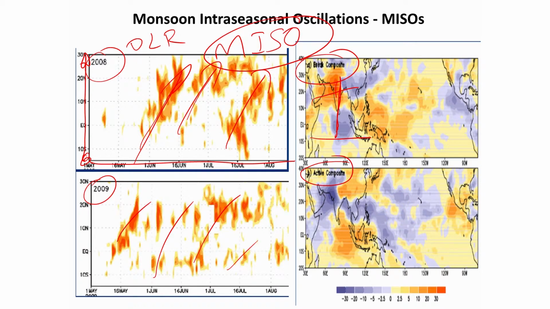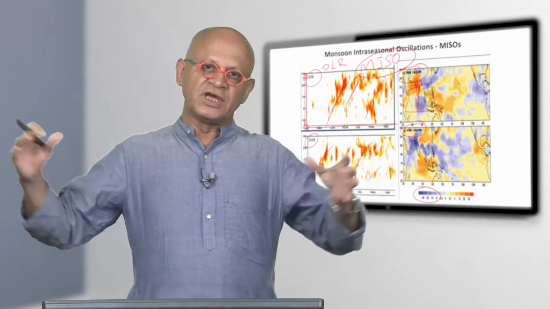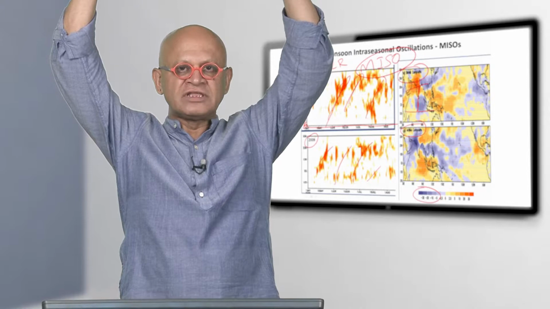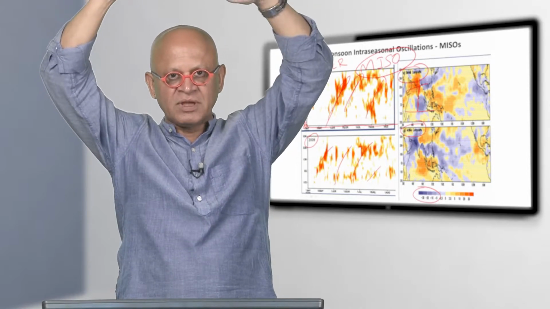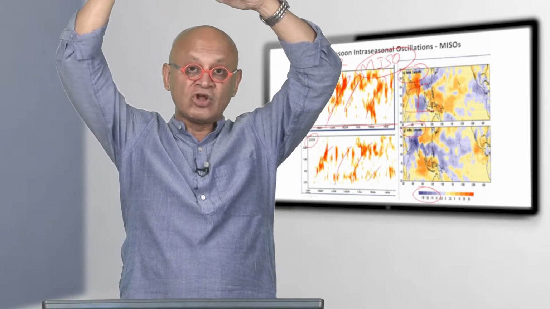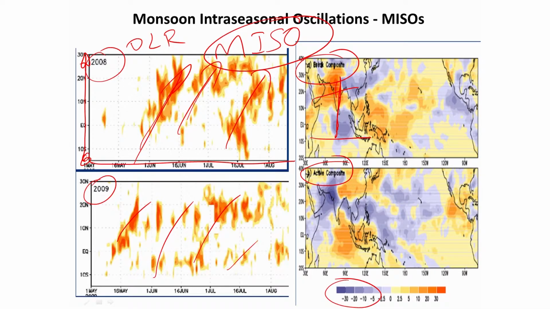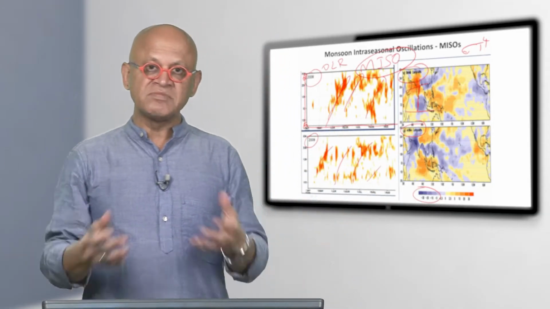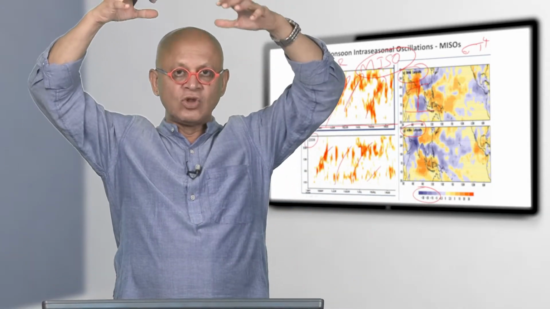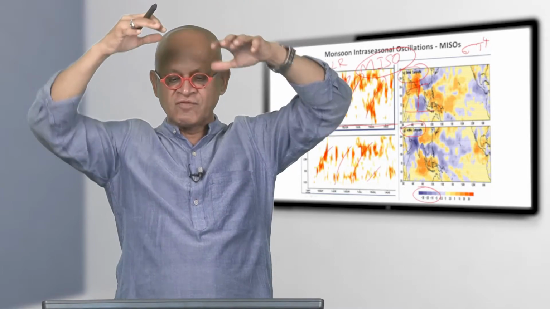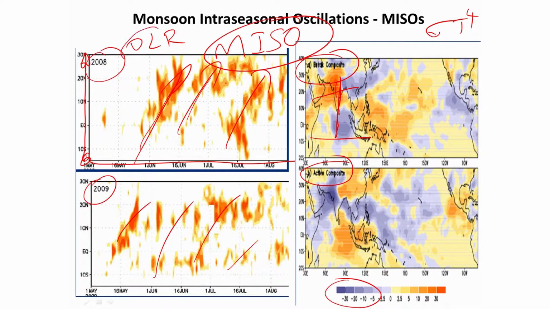So, you can see that these are now what are called break periods and active periods. This is showing negative, which basically means outgoing longwave radiation. If there is convection and tall clouds, then the cloud top temperature will be cold, so the outgoing longwave radiation will be low, because remember it is sigma T to the 4th, the black body radiation. So deep convection means the satellite will see low outgoing longwave radiation on deep clouds, which means it is a proxy for rain.